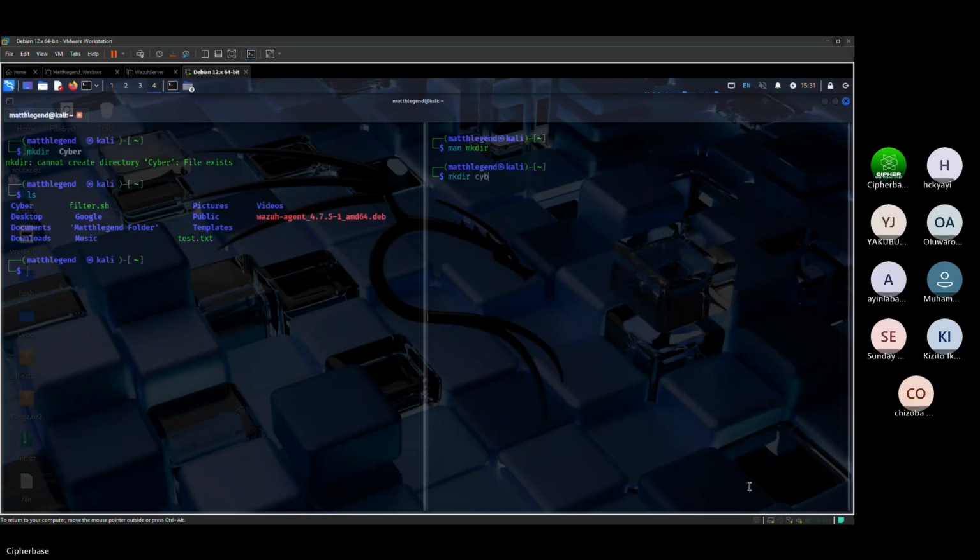So this is the second one. As you can see, we were able to create this one because it's case sensitive. This one is seen as different from the other because this one started with a capital letter, uppercase, and this one started with lowercase.